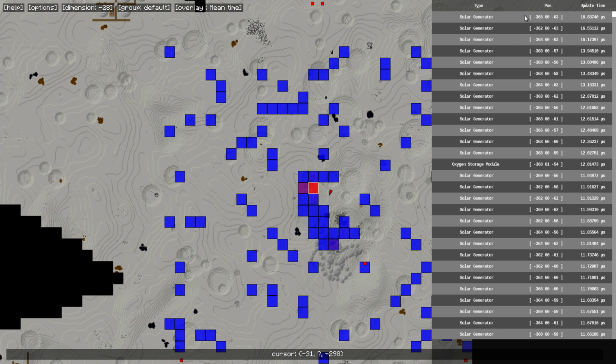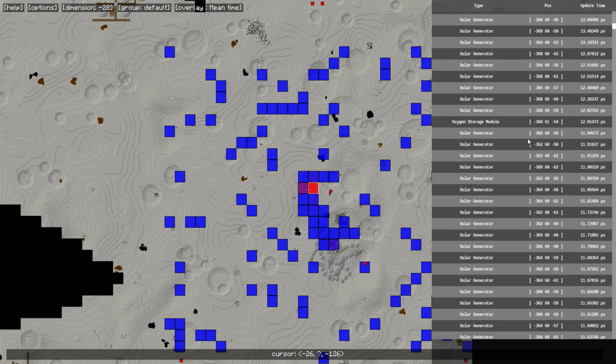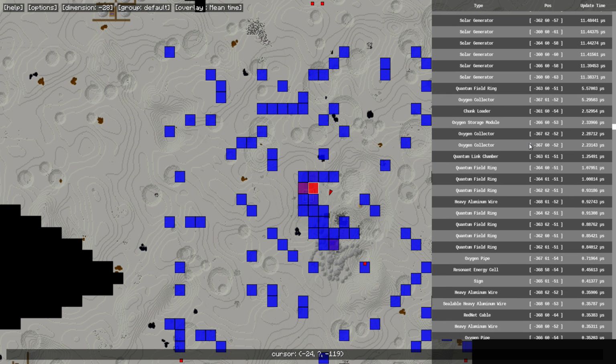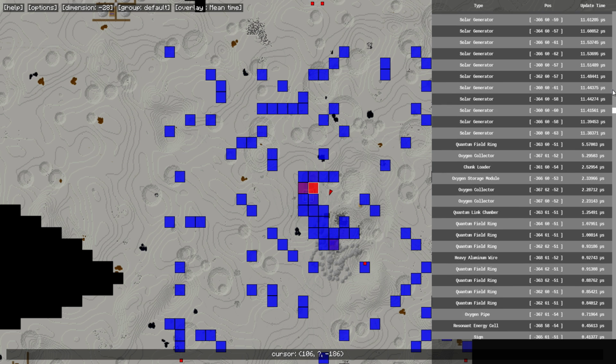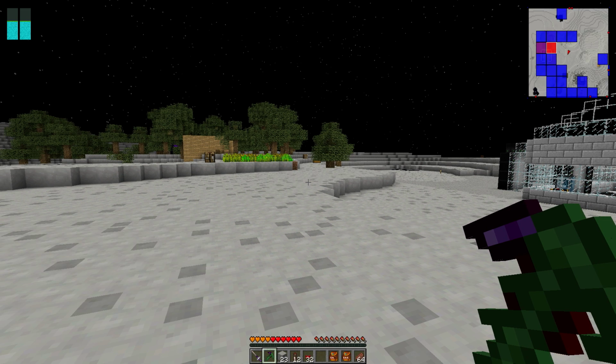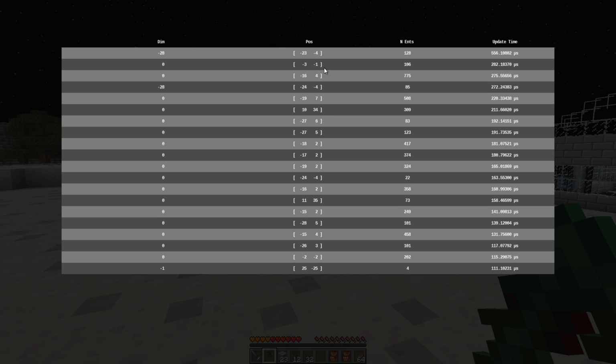So, what was I just saying? That the solar generators weren't too bad, and they're not. I guess just that many of them put together kind of does a little bit on the server, but that's okay. That's fine. Just people with slower chunks. Benchy's actually working on an issue. Which this one?